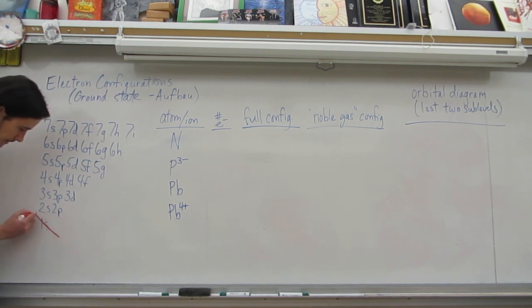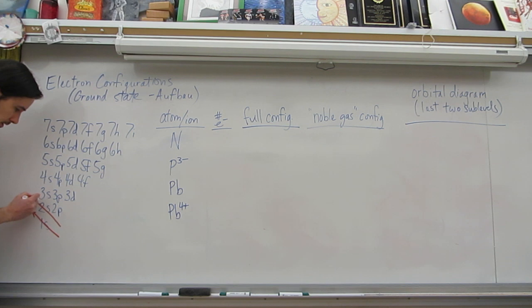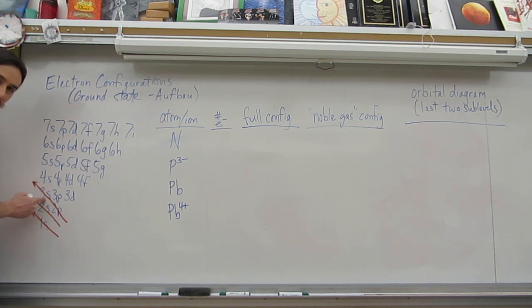So like, 1s is the lowest energy sublevel, and you fill that up before you move on, and when you move on you go to the 2s. This is a little bit weird, but I've seen some kids draw it on tests and it helps them remember. So we go 1s and we fill that, and that holds 2 electrons, and then we fill 2s and that holds 2 electrons, and then we fill the 2p and that holds 6 electrons, and then we fill the 3s, 2 electrons, and we keep going, 3p, then 4s, like that, 3d, 4p, 5s.